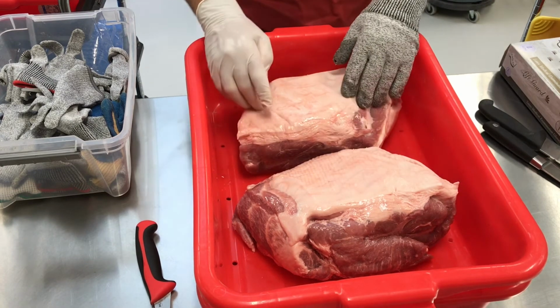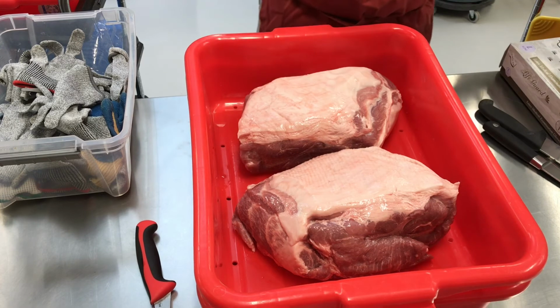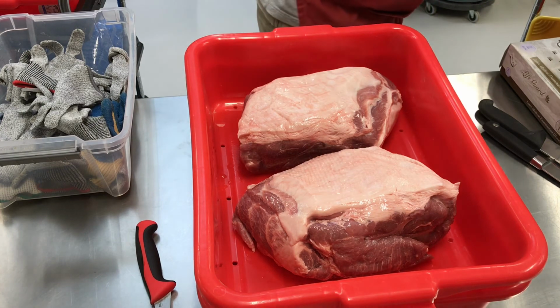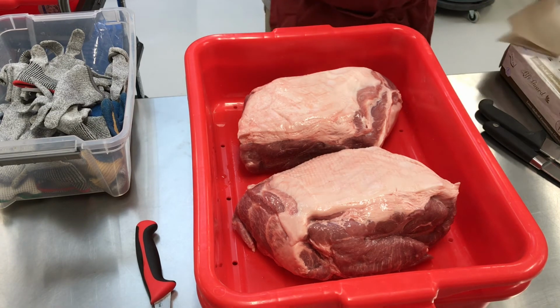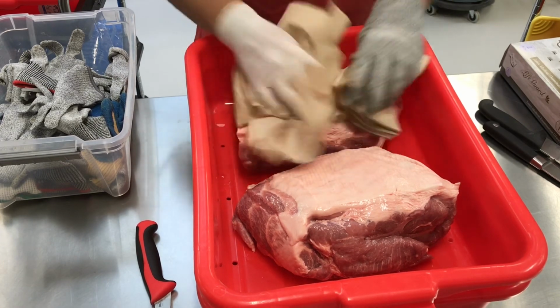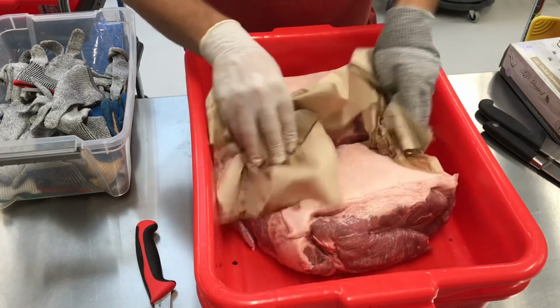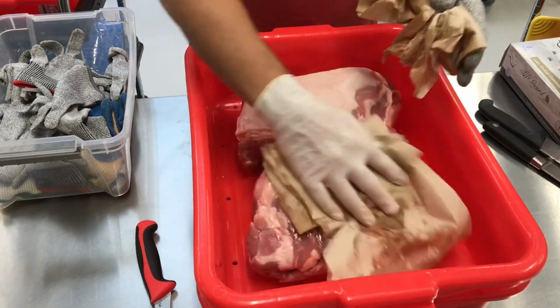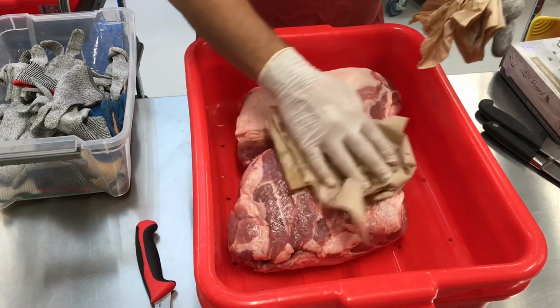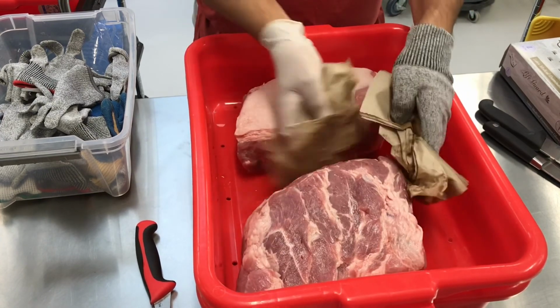Now, I'm not trying to take 15 minutes to explain that to you, but I want you to know something else about this meat. It's been in this bag for quite some time, so when you first open it up, it might smell like sulfur, like farts. That, within reason, is normal. Now what I'm starting to do is blotting off this juice. Again, I do not rinse this, but I can blot it with paper towels and throw those paper towels away.